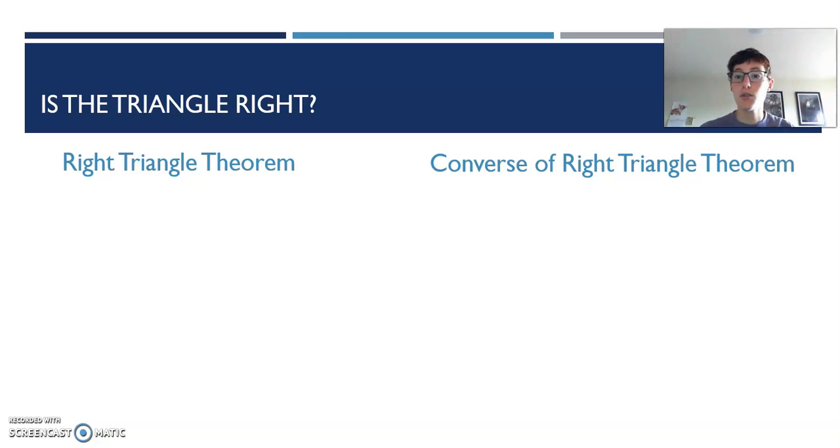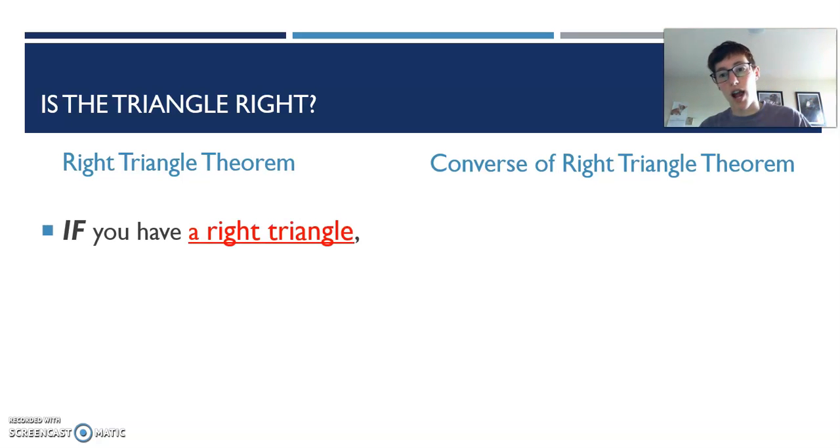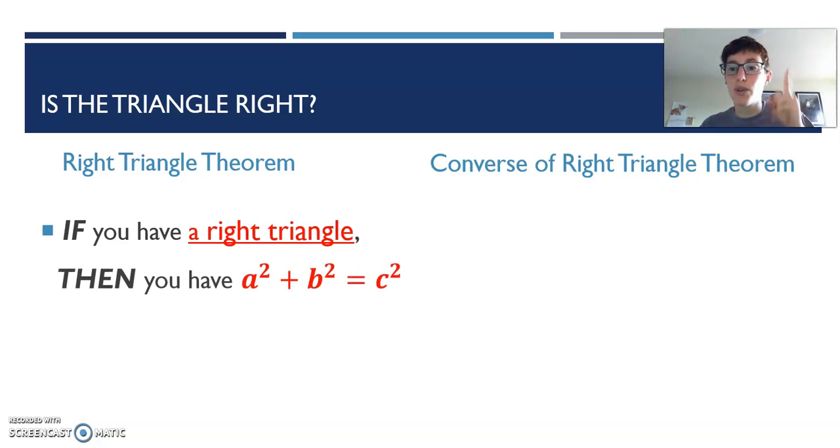So here's where we're starting. I'm going to show you what this actual proof says, what the converse means. We know the right triangle theorem. It tells us basically two related statements. I've been giving you a right triangle, saying here's some sides, they're in a right triangle. So if you have a right triangle, we've been using this relationship of a squared plus b squared equals c squared, or the sum of the squares of the legs equals the square of the hypotenuse. So it's really an if-then statement. I tell you it's a right triangle, you tell me that we can use this relationship.